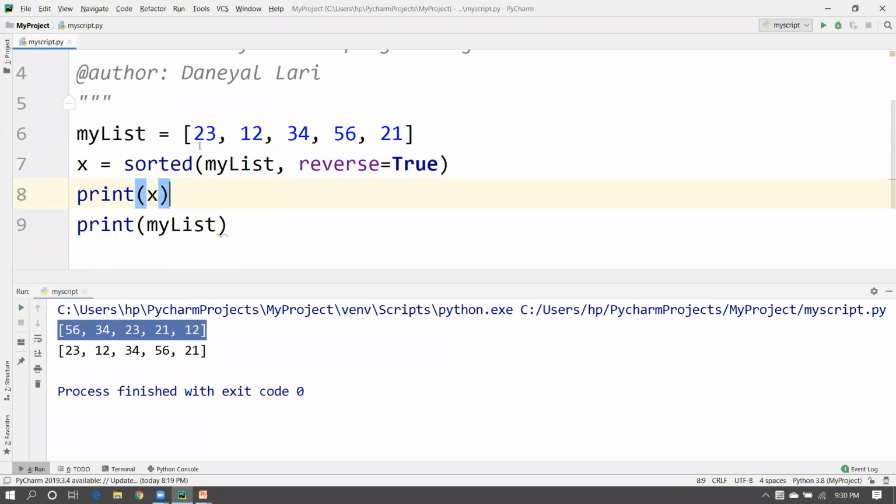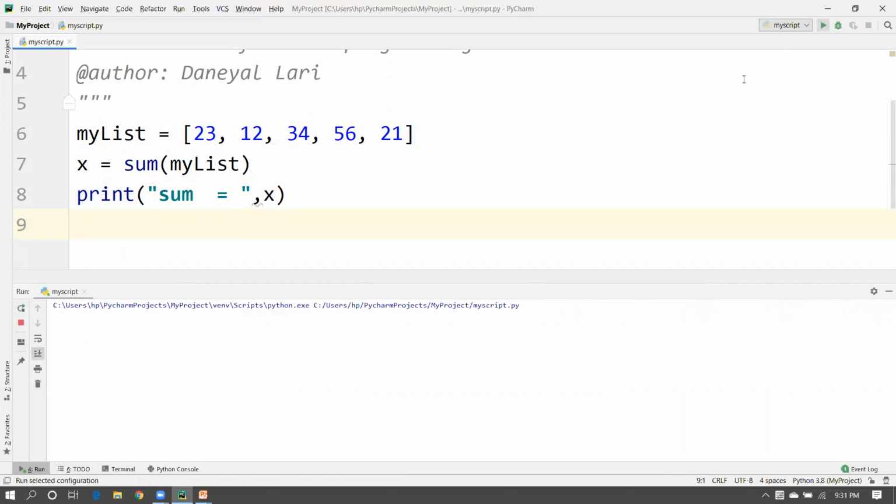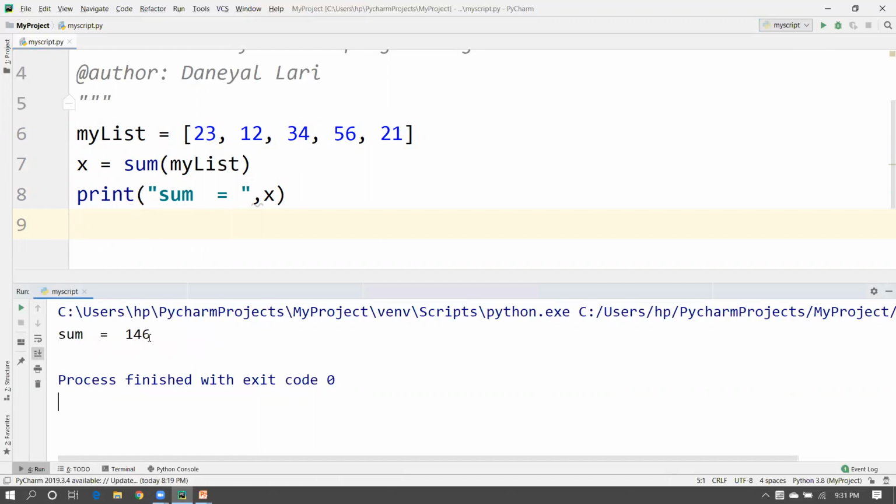Make sure the iterable contains values that can be added. So with my list 23, 12, 34, 56 and 21, if I print the sum of my list, you can see you don't need to perform any logic, you just use the method. This is the result of the sum.